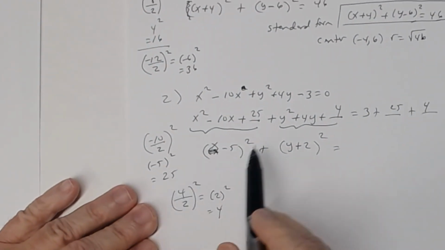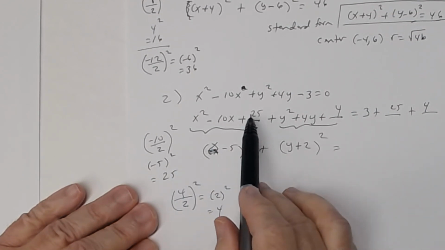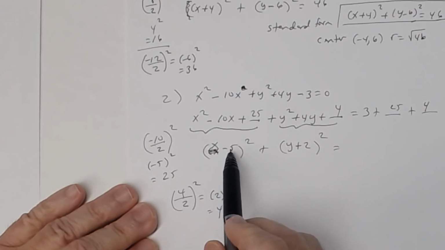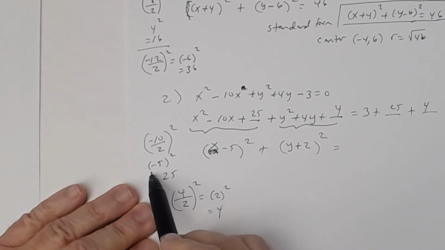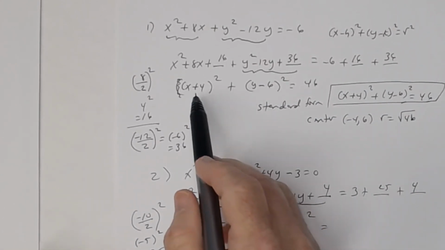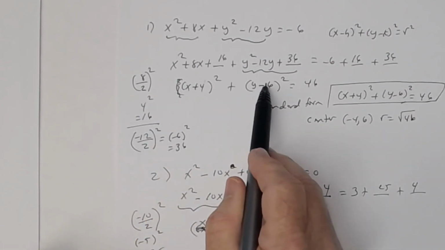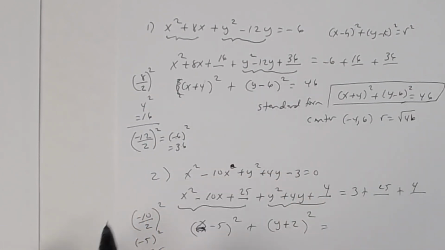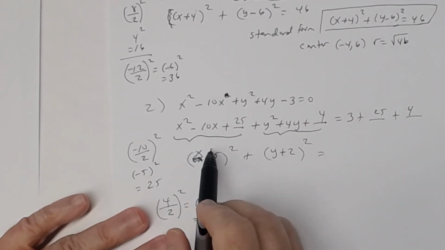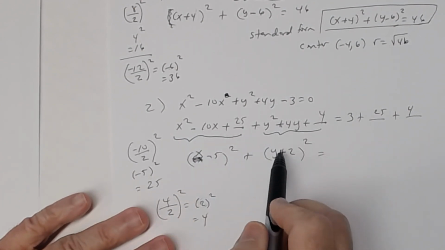And just to remind you, the sign that goes right here, x minus 5, that minus is going to be the same as this one. Plus 2, same as this positive 2 over here, plus 4, that is right here, minus 6 right here. All right, so that may help you to remember that when you factor, this middle sign needs to be the same. This sign needs to be the same.